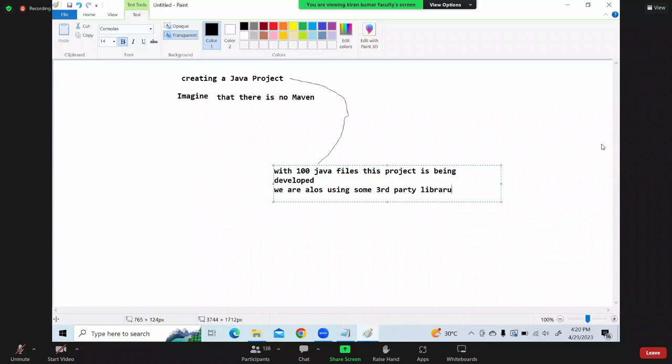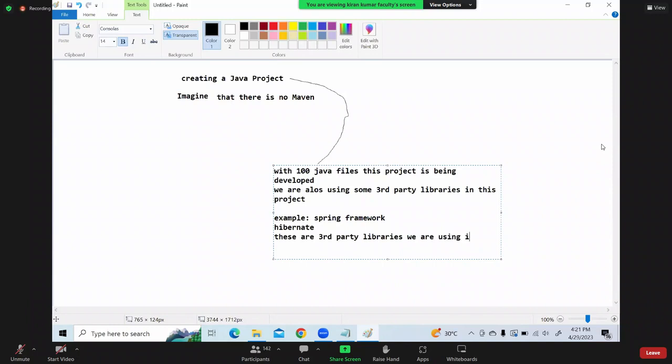Like for example, we are using Spring Framework and Hibernate. These are third-party libraries we are using in our project.